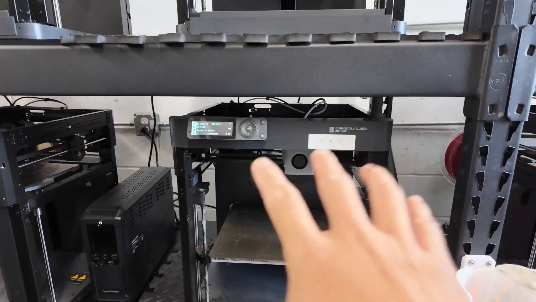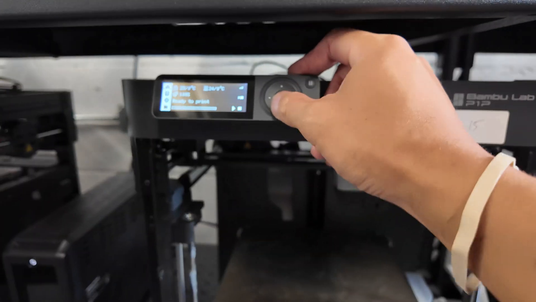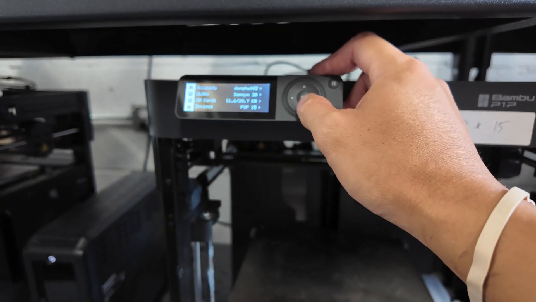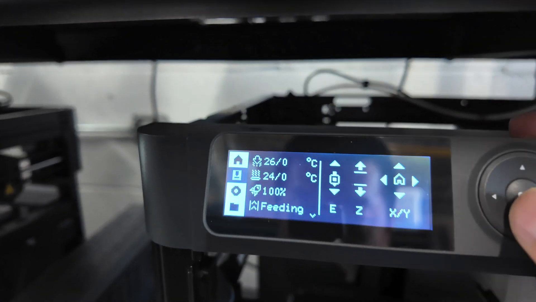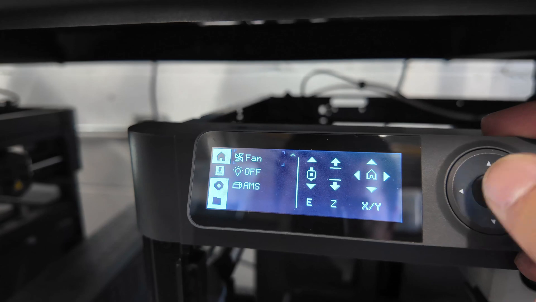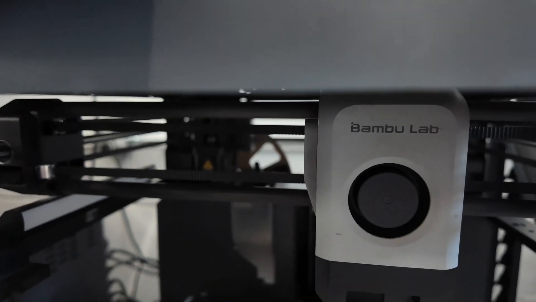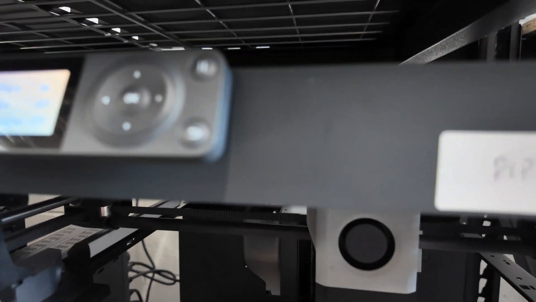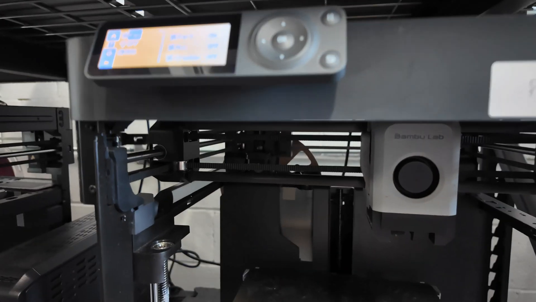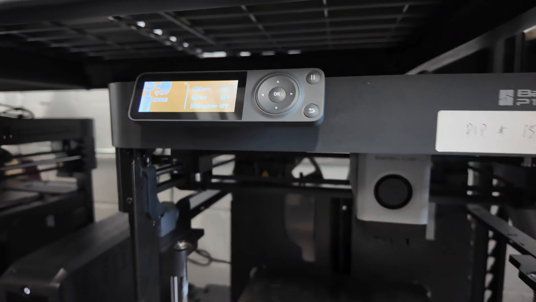All right. So the printer's back in its spot. And the last test that I do is I don't run a calibration, but what I'll do is I'll go into the fan settings and just turn on the part fan to ensure that the part fan here is working properly. Sometimes when you reattach the fan plate, you don't align the connections properly and then the fan doesn't turn on. And there's really no way for you to know that unless you test it or watch it as it's printing.